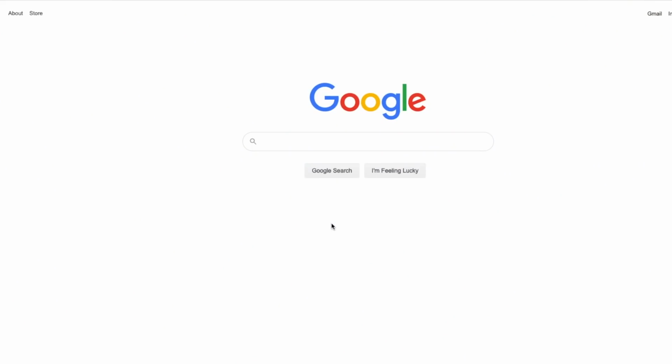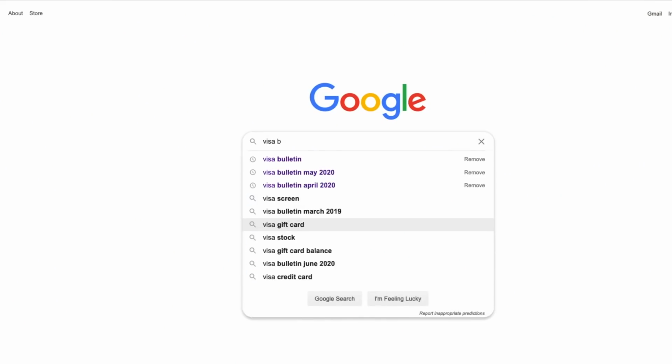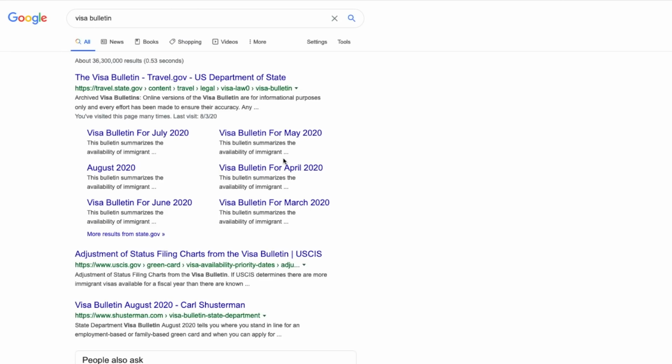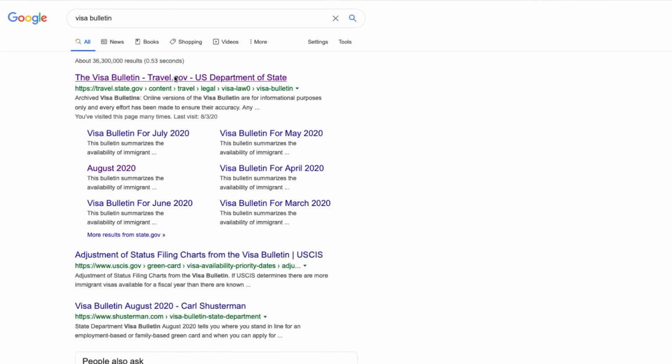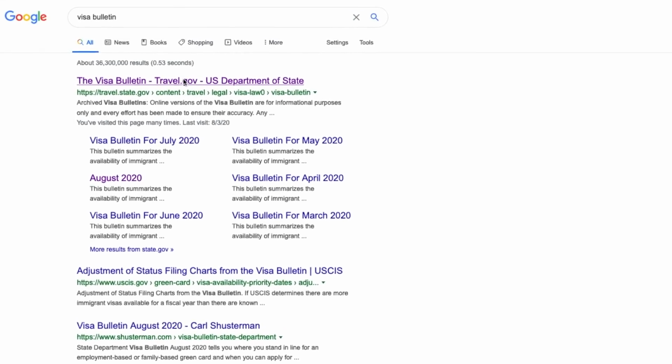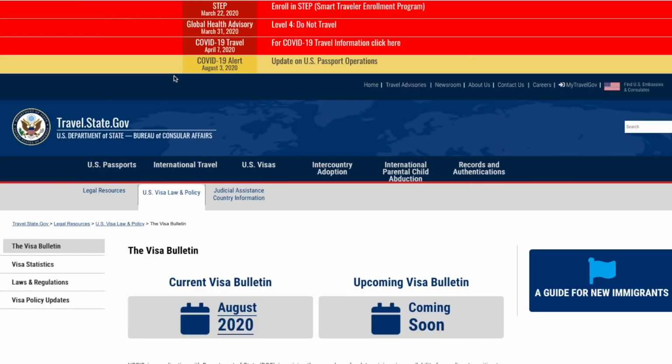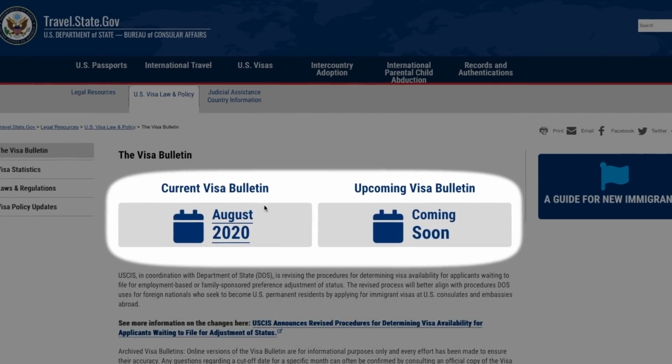So what I'm gonna do, let's walk through it, folks. First thing I want you to do is a Google search Visa Bulletin, okay? Then what's going to come up is travel.state.gov. This is the government website you want to go to. You don't want to go to another one. There's many others that aren't the official government State Department website. You want to be in that website, okay? You're going to have two boxes that come up.